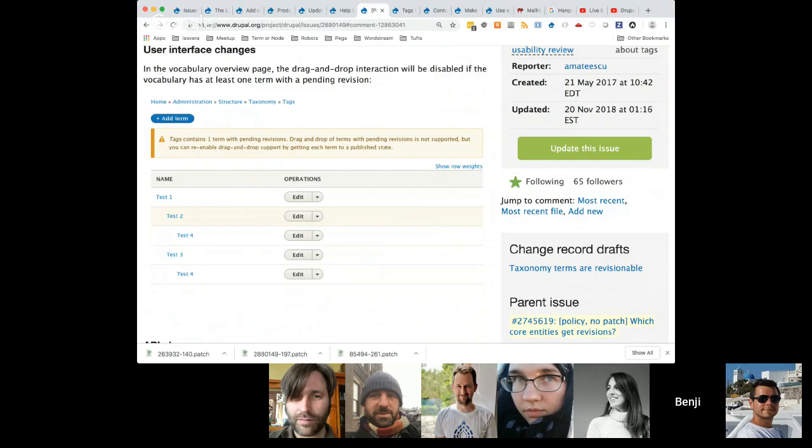Because there's a leap. If I have two states that are both unpublished, test 2 and test 3 in different states, and I need to get them to a published state, I don't know if a user might necessarily make that leap of logic.